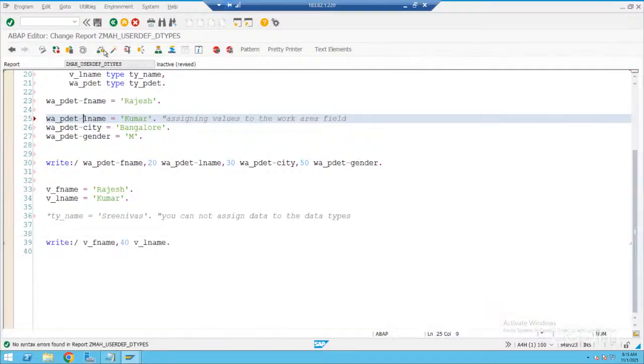Let's activate here now. Check syntax, activate, and execute now.